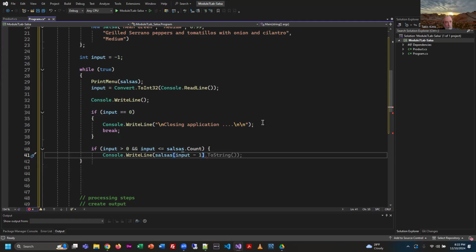We want it to take whatever item the user chose. So if they chose item number 1, the index value in the list is 0. So I have to subtract 1 from it for it to display. See what I'm saying? Okay.